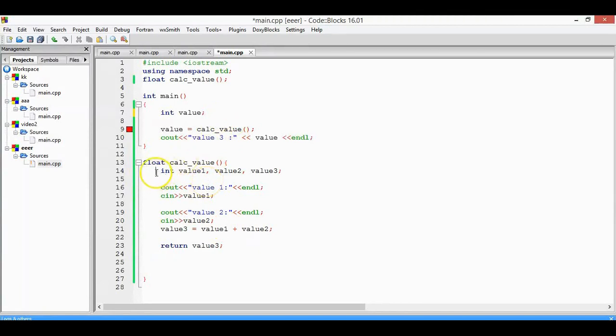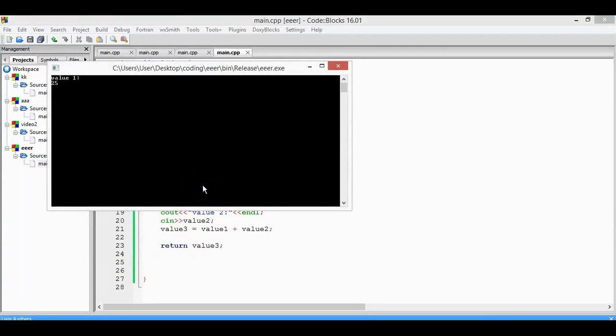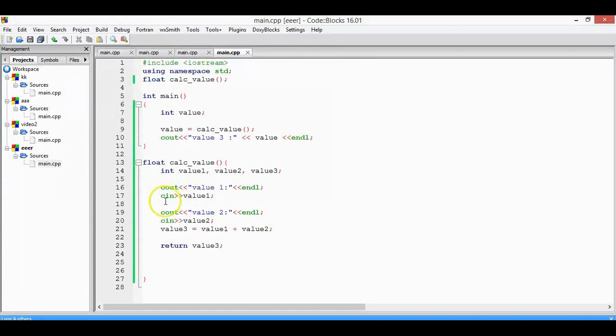But since we put the return over here, the value will come in here and we calculate and return the final value to the main function. So we run it, 25, 21, and we got 46. That's it, that's what we're going to do today. Those are the functions that we were going to focus on. That's all.